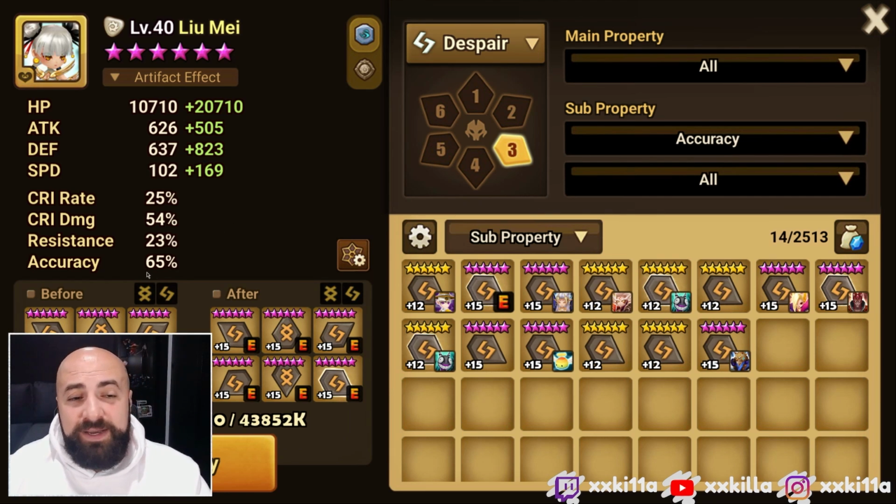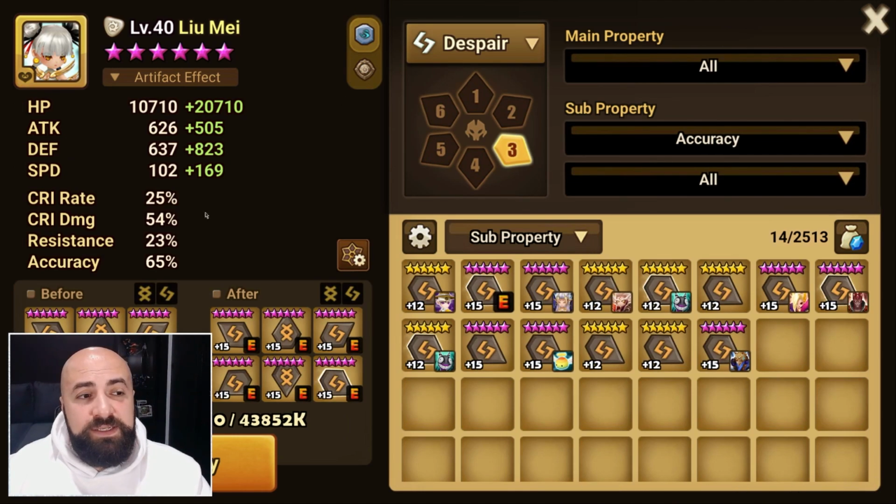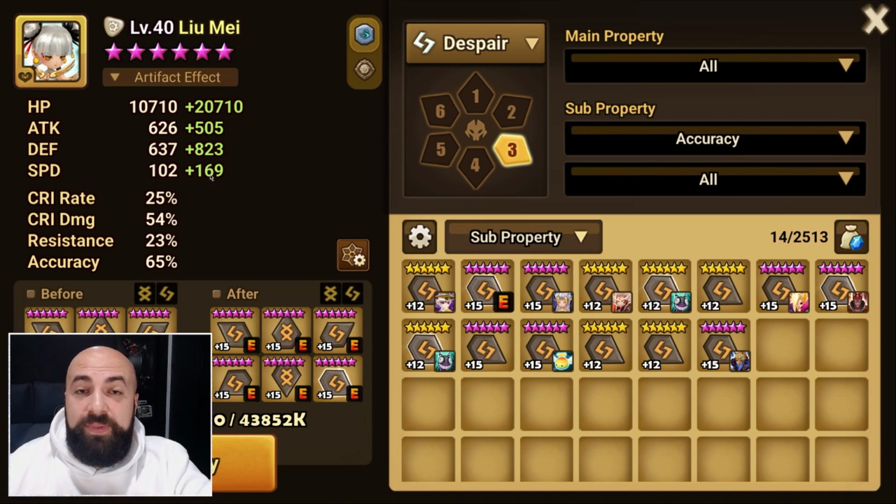You want to get max accuracy. See right here, 65% accuracy plus 20% from the artifact puts her on 85% accuracy. The reason I have her on 169 is, I think 169 is her speed tick 5, which all G3 defenses use at minimum. But I think 121 is speed tick 6, which is the slower bracket.